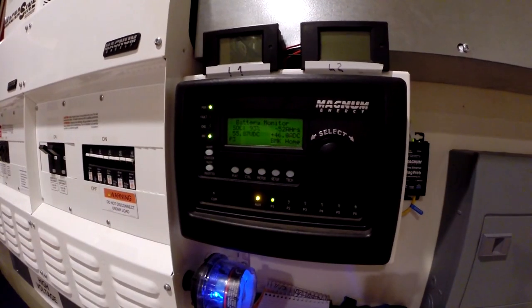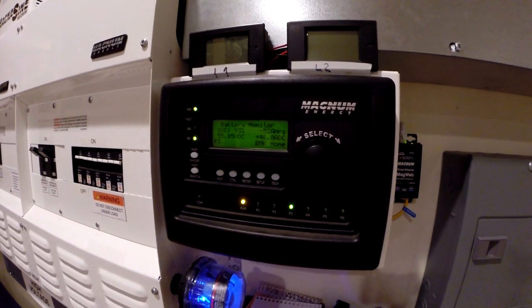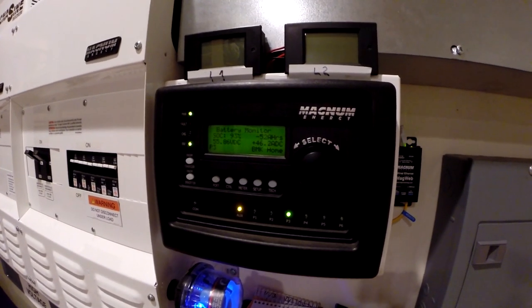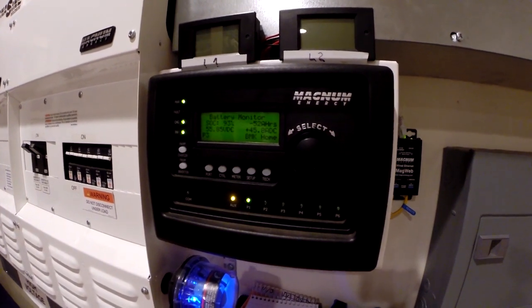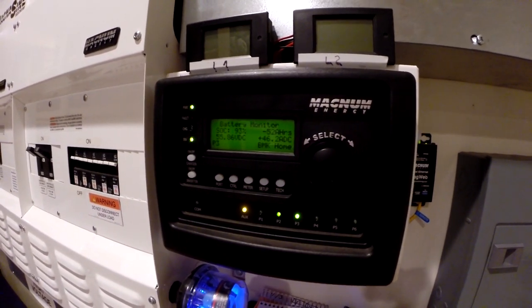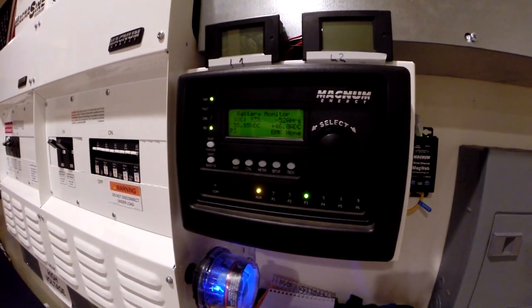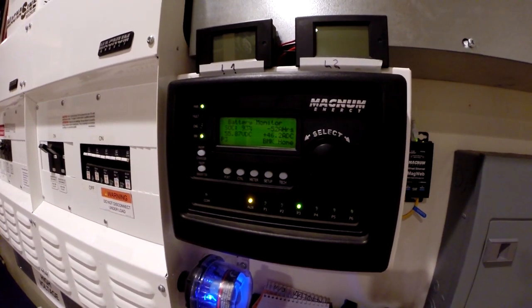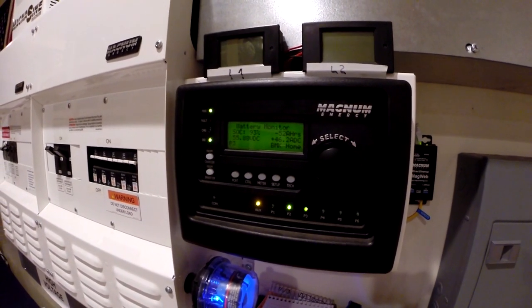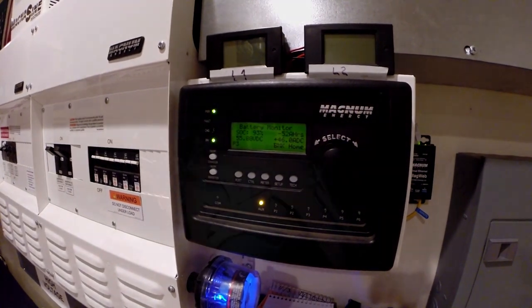Okay, so it's getting close to about an hour and a half, and it's run perfectly steady, putting out the same amount of power, and the throttle and the RPMs have been great. Haven't had to adjust it at all. We're at 93% charge. I'm going to go ahead and start the shutdown process. So I think the way I'll do it is I'll just cut the breaker at the PTO generator so I can immediately ramp down the throttle.